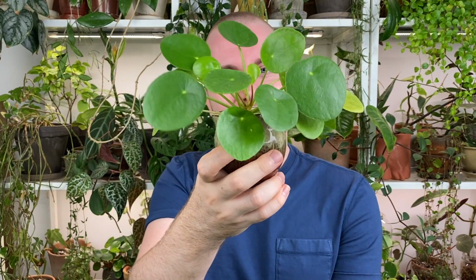But this is a very easy houseplant to grow. This is one that thrives in the indirect to medium sunlight area. This is something I also grow on my TV stand. I've only had this one in my home for probably like 2 months now, but it has doubled, if not tripled in size since I got it, and it looks fantastic. But the one I really wanted to talk about today is the Pilea grandifolia.